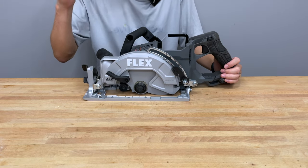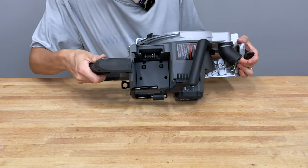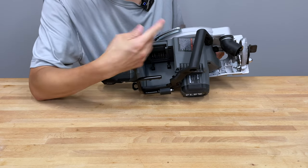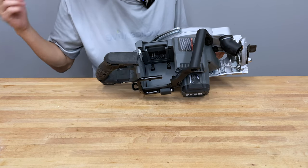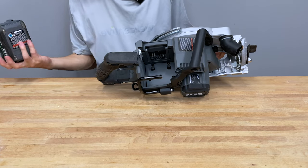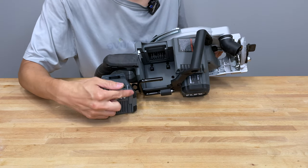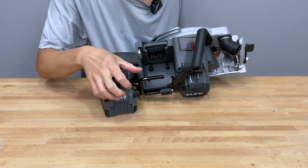So, one more thing I did want to point out, let's see if it comes out pretty well here. If you look on this side right here, in here are little black plastic pieces. It's not rubberized by any means, but they are spring loaded. The main reason I'm pointing that out is because when you put the battery in there, let's say this battery, these two parts on the battery will line up here and kind of press the spring down, okay?